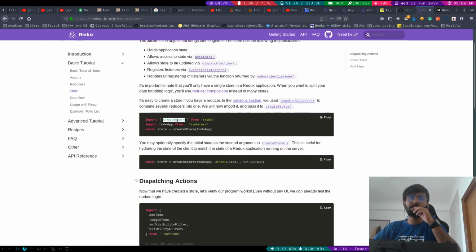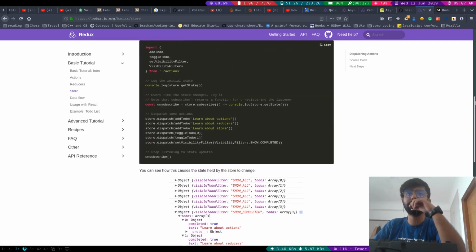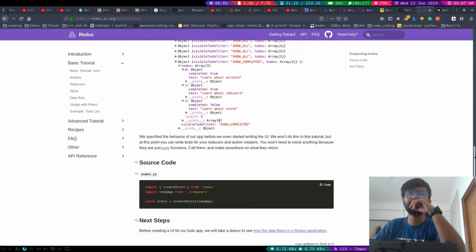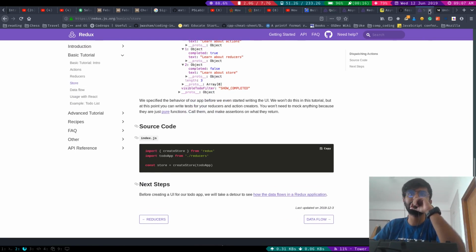Then you define the store. So createStore will be the Redux utility we'll be using for creating stores, and you just pass whatever reducer you created. In our case, we use the combined reducer here rather than in the reducer folder itself. So you just pass the reducer here, and the createStore utility will take care of the rest. Alright, so you can go ahead and test everything here, but you don't really need to. That is all there is. You need to read from the Redux documentation, and then you can close it if you want.